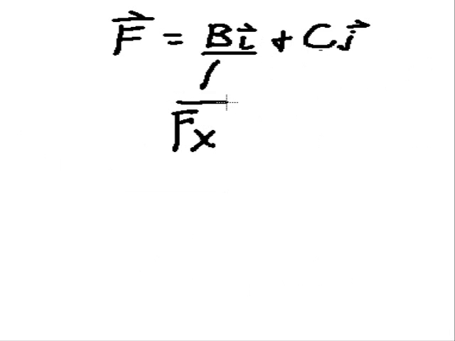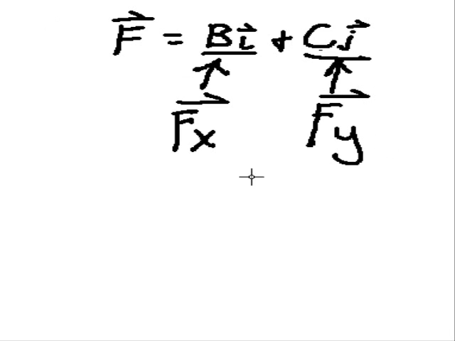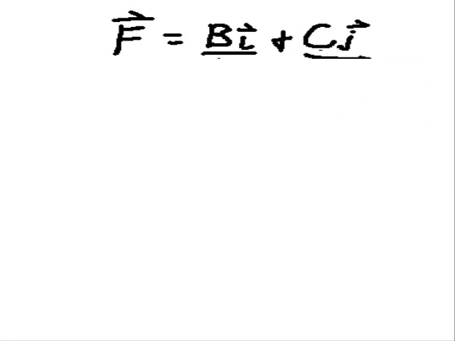Of course, it would be nicer if we can make it nice and large so that you can actually see what I'm doing. And this would be the Fy vector. And later on, when you find out the values, the magnitudes for B in the ith direction and C in the jth direction, you can replace the B. Let's say it's 10. This would be 10 in the ith direction.